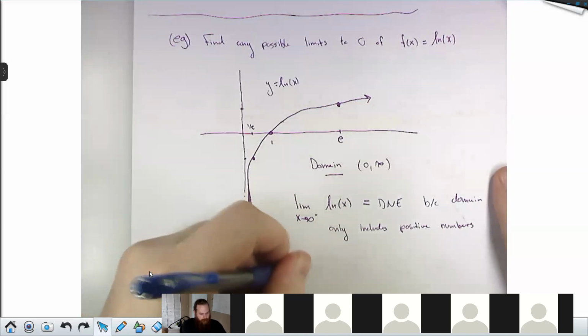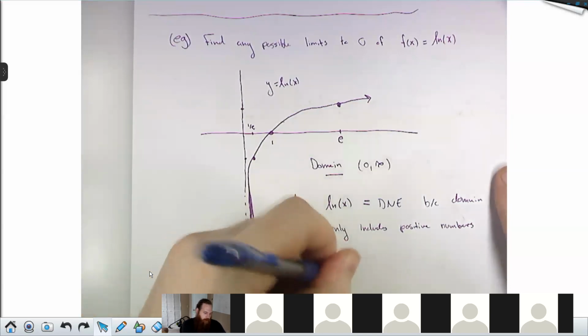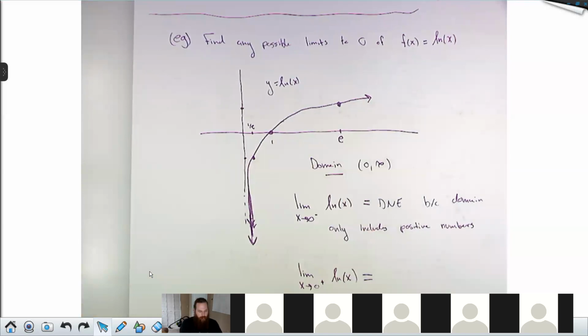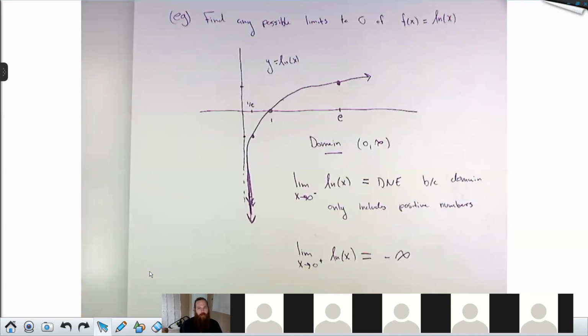On the other hand, the limit as x goes to 0 from the right of the natural log of x, this is defined. What is this? Negative infinity. Good, yeah, negative infinity, because we're diving all the way down off the page as you get closer and closer to 0. So every now and then you'll hear people say, kind of tongue-in-cheek, that the log of 0 is negative infinity. It's not rigorous, it's not entirely correct. It's like saying 1 over 0 is infinity. But the statement which is correct is that the limit as x approaches 0 from the right of the natural log of x is negative infinity.